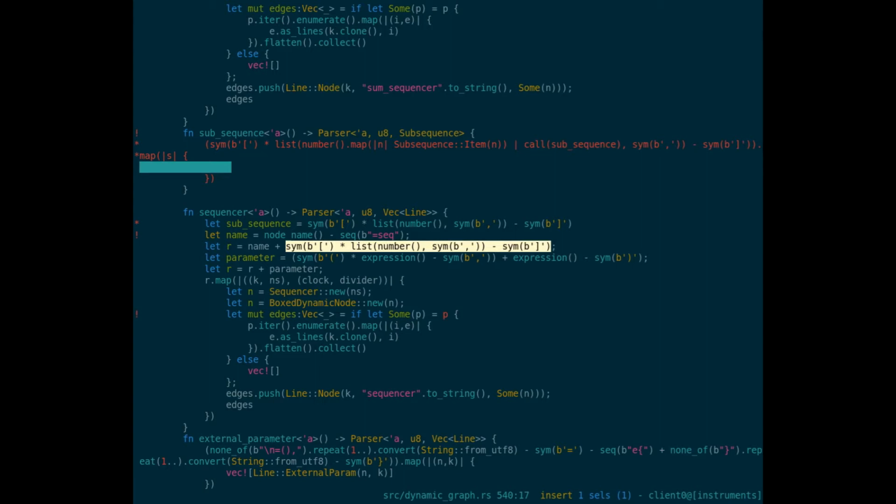But the only case I actually care about is if this list is one item long, then it is the subsequence, because it's either an item or subsequence.